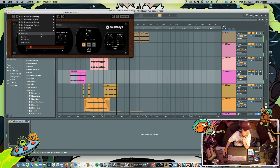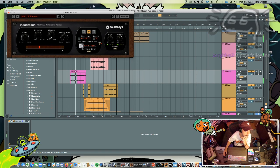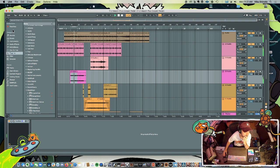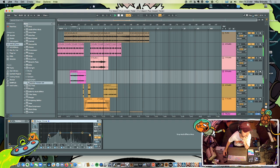So I have just a default left right panner that I like to use. I basically just made this simple left to right. You can make it smoother. See the little red guy, that's your left and right. Make it wider. Let's make it all the way wide. Let's thin that out a tiny bit. I feel like thin out the low ends and high ends, get rid of it, especially down here.